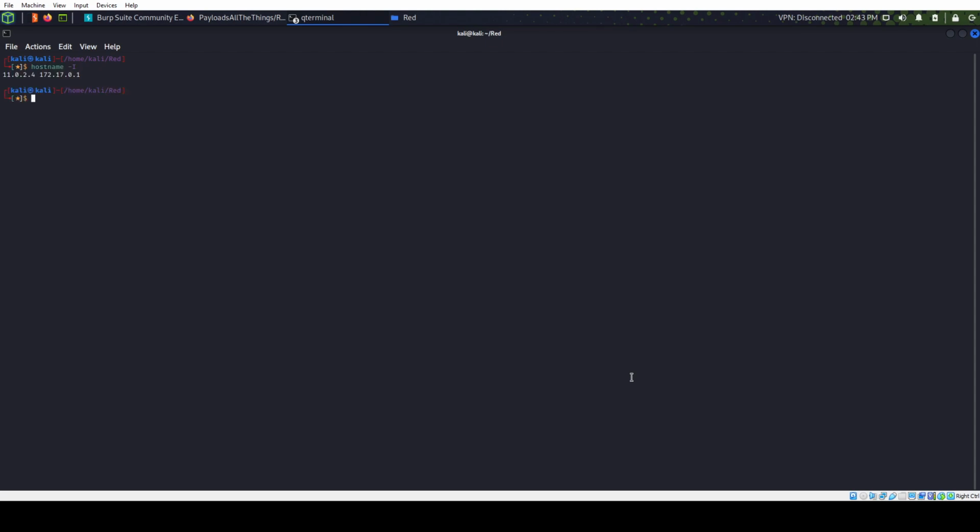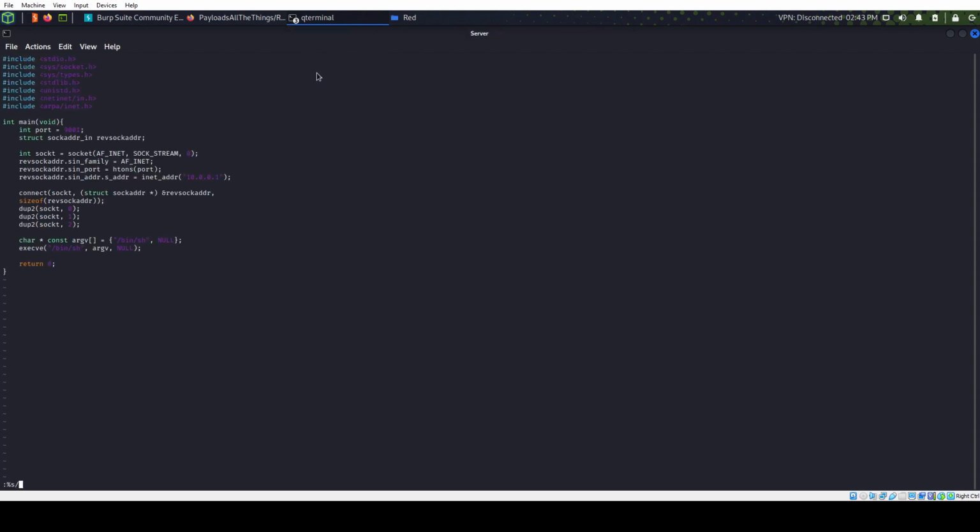Host name, should have just done it manually. See what happens. Server, so here, there. 10.0.0.1. Replace that with that, and there we go.